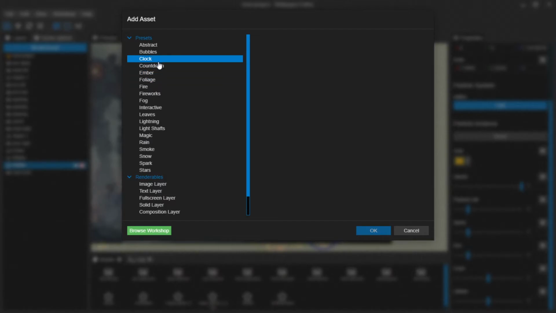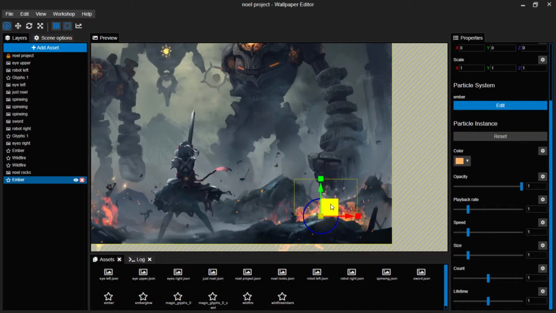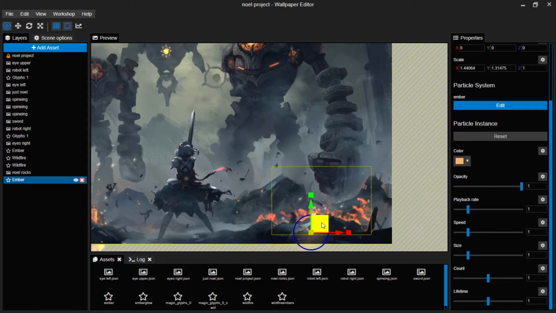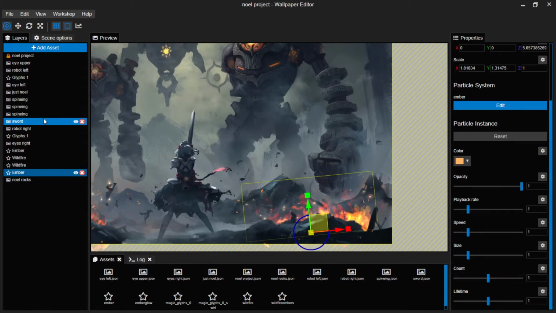Come back over here, we'll grab some embers again. We'll keep it all going in that direction, because that is the way the wind is blowing. Okay.